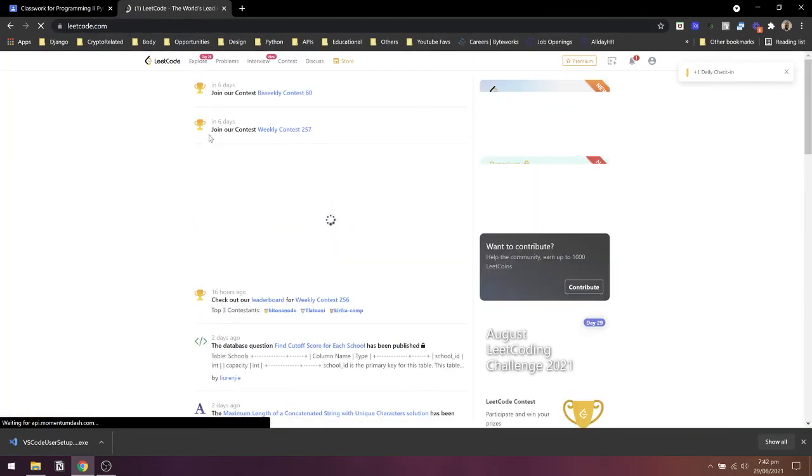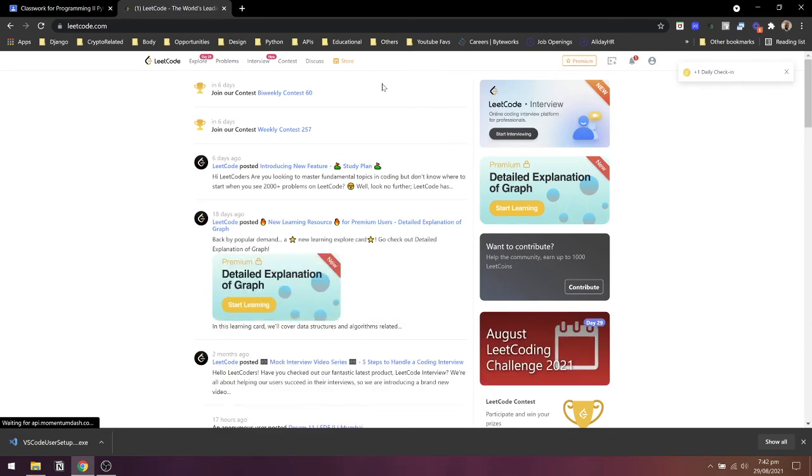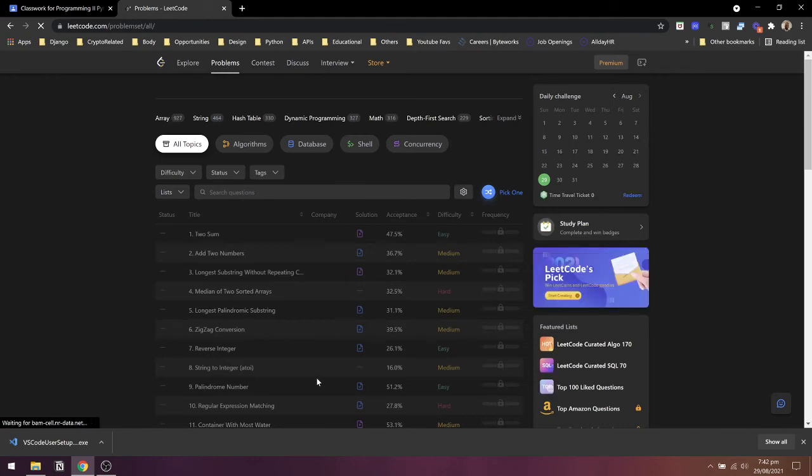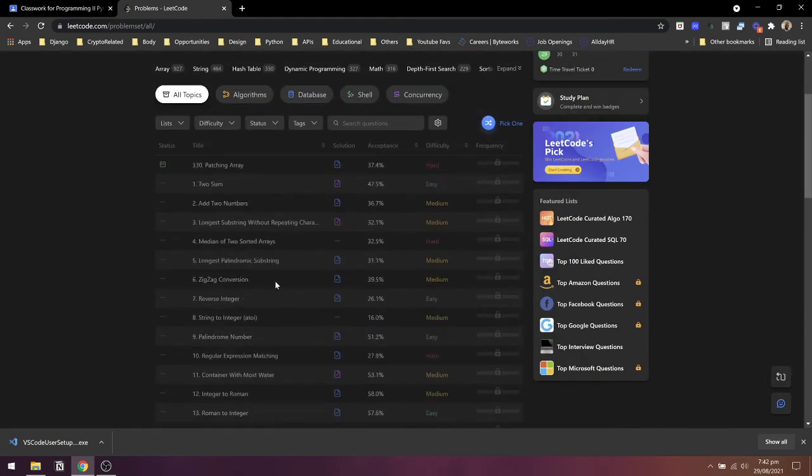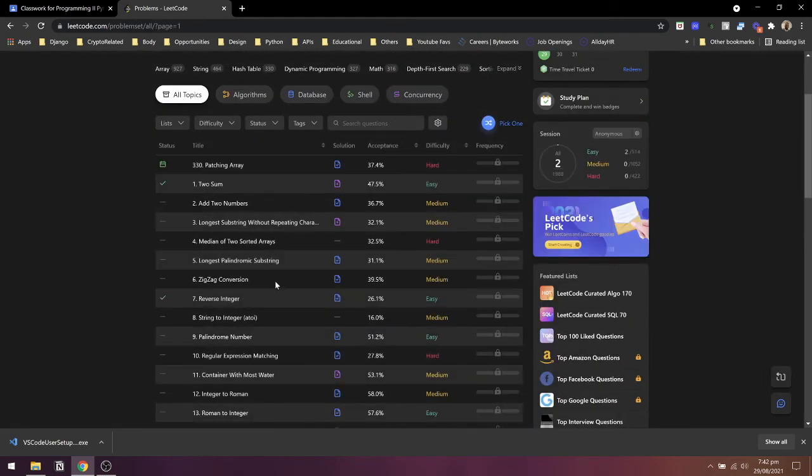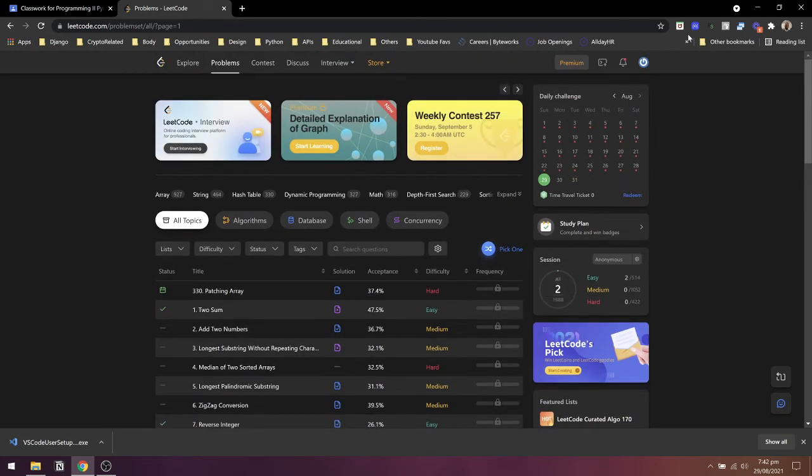leetcode.com. It's where you see a lot of problems on programming, really. So when you go to LeetCode, you can click on problems, right? And then what happens is that you see a lot of questions. Now, I would not advise you to go and start doing any of this right now. Okay, they're difficult ones, they're hard ones. But I would advise that you create an account.